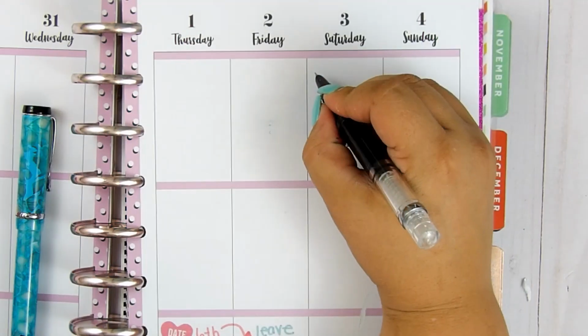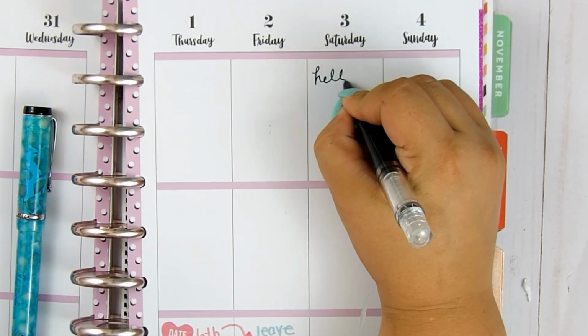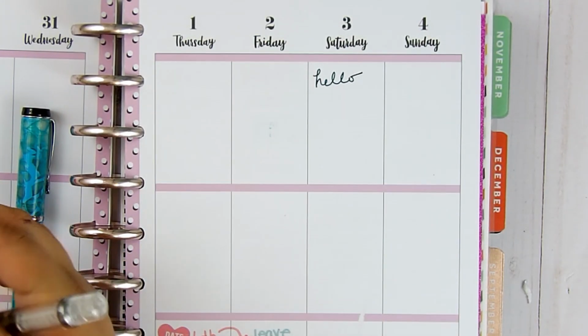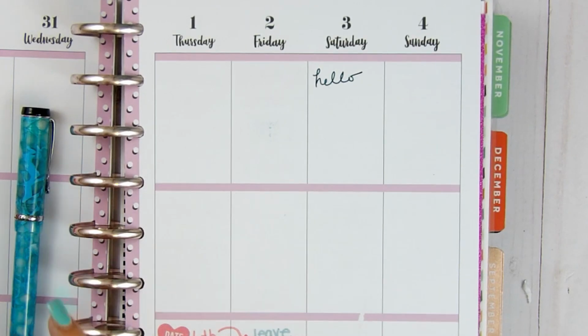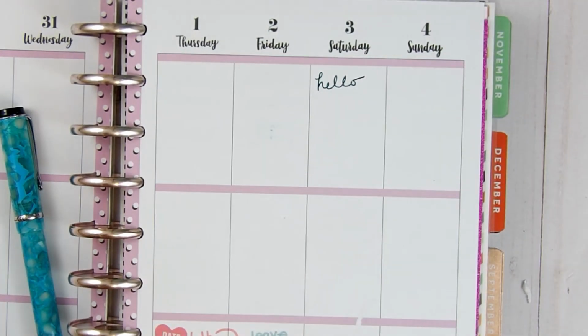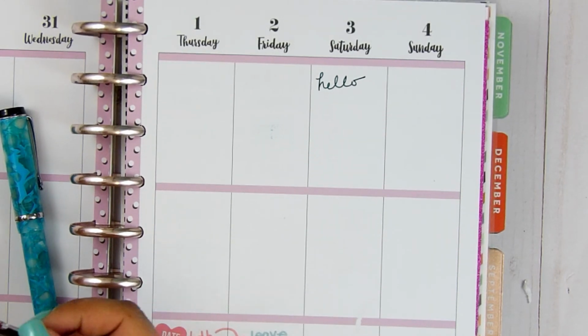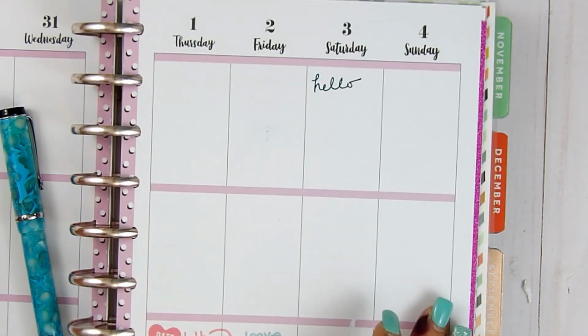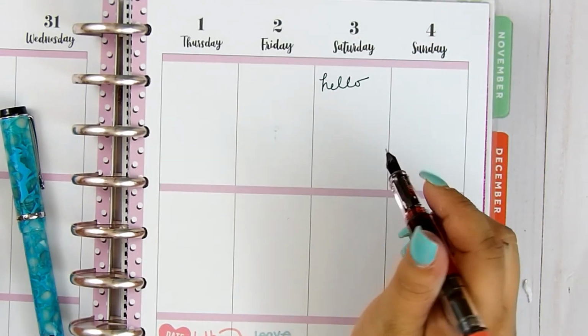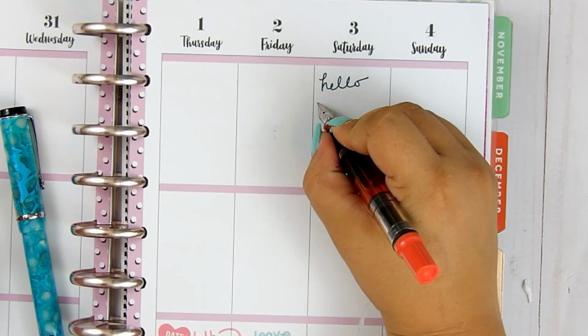So this is the fine nib. And this is just Happy Planners, but I have never had an issue with any of my planners. They tend to make them with really nice paper. So you can see there's no bleeding there. There's not much in the way of color variation because the paper is still pretty absorbent, but it doesn't bleed. And you can still customize your color.